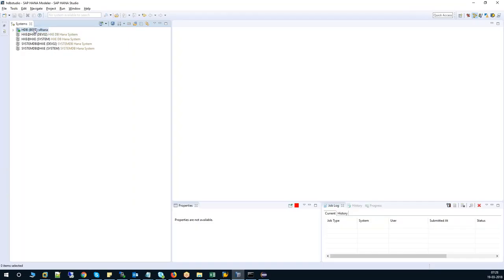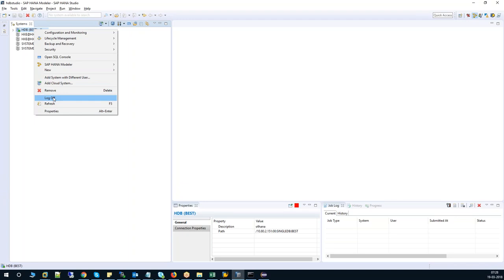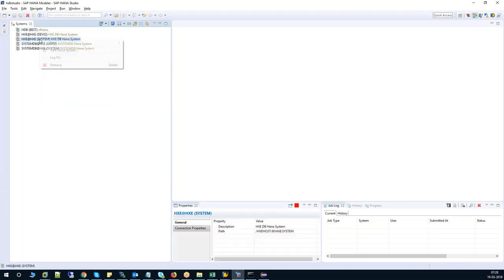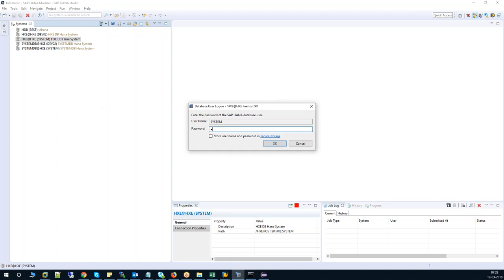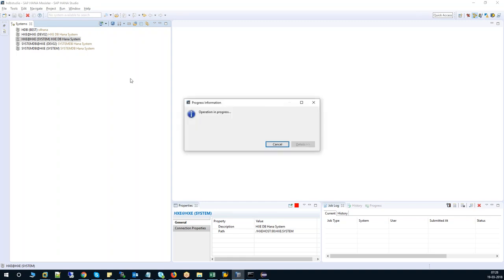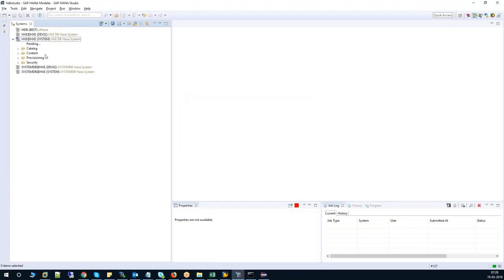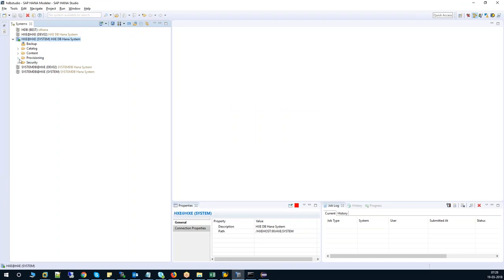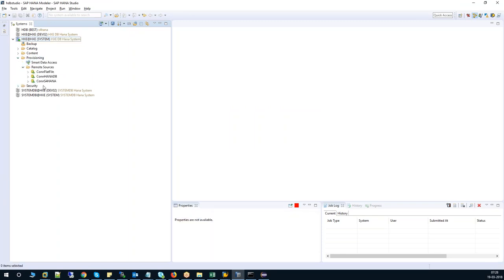I can create it from here also. Instead of browsing, I can use this S4 HANA connection here as well.